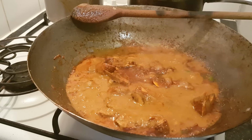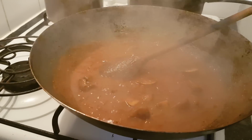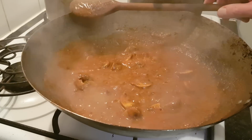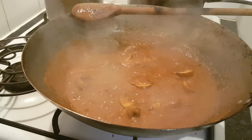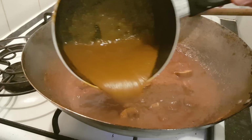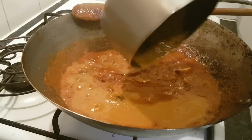As soon as the oil splits, we'll come back once again. So I know that's hard to see with all the steam, but that's bubbling throughout. We've got some red oil emerging in that sizzling great sauce. Next I'm going to add the remaining base gravy.